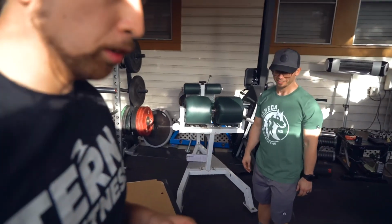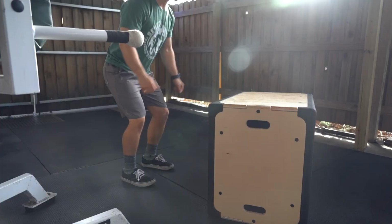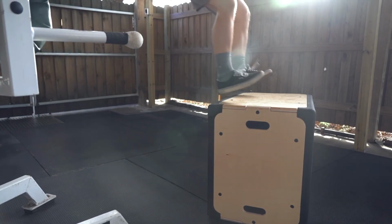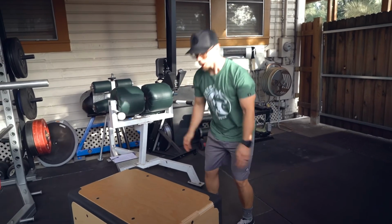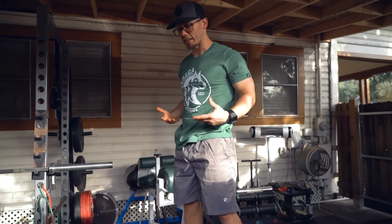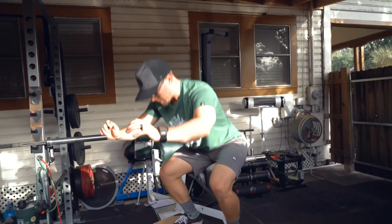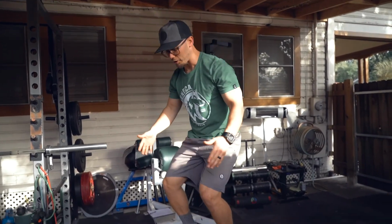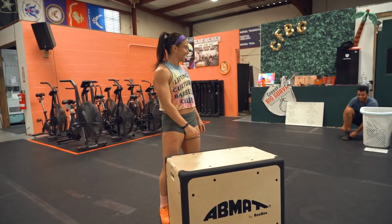So one reason we wanted to come to Ben was because he has the softest box jumps. Although it's an explosive movement, we want to be under control the whole time. So when I jump and I drive, I'm then absorbing that energy as I come back down onto it. And then when I go back up, it's nice and quiet the whole time. Thank you, Ben. Now let's head over to our friend Jess.